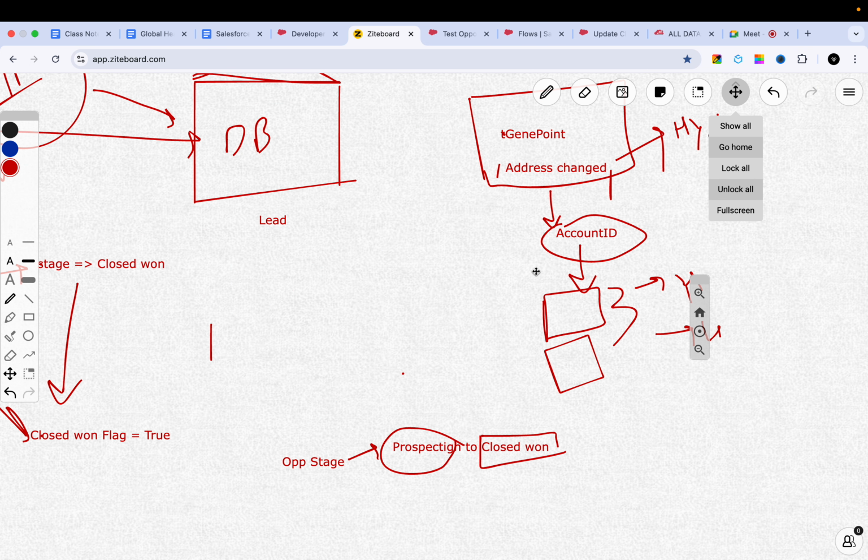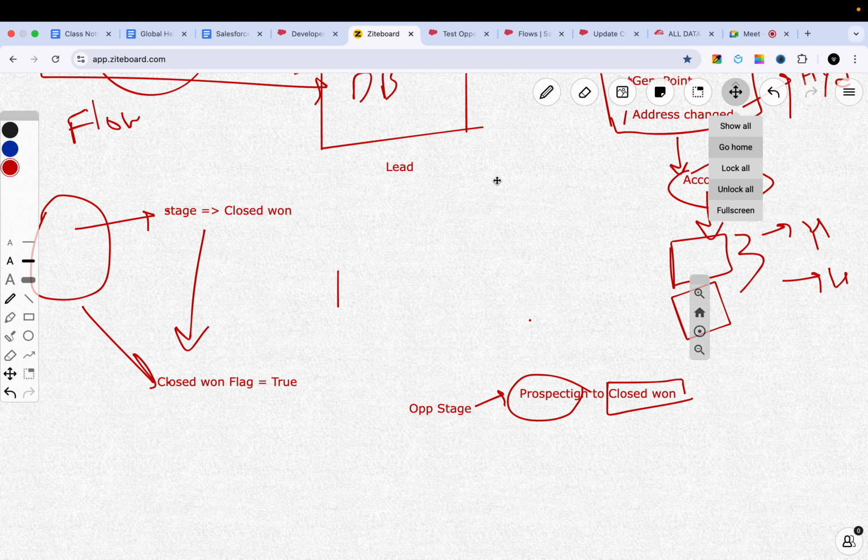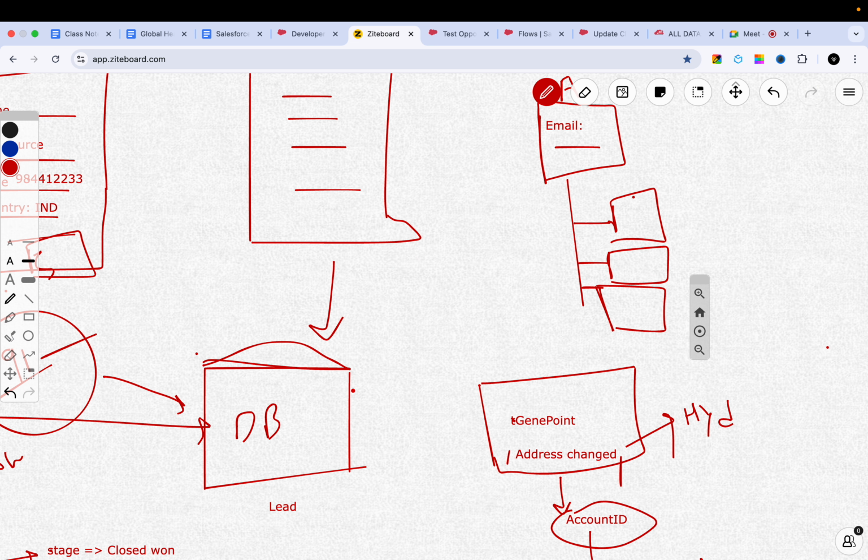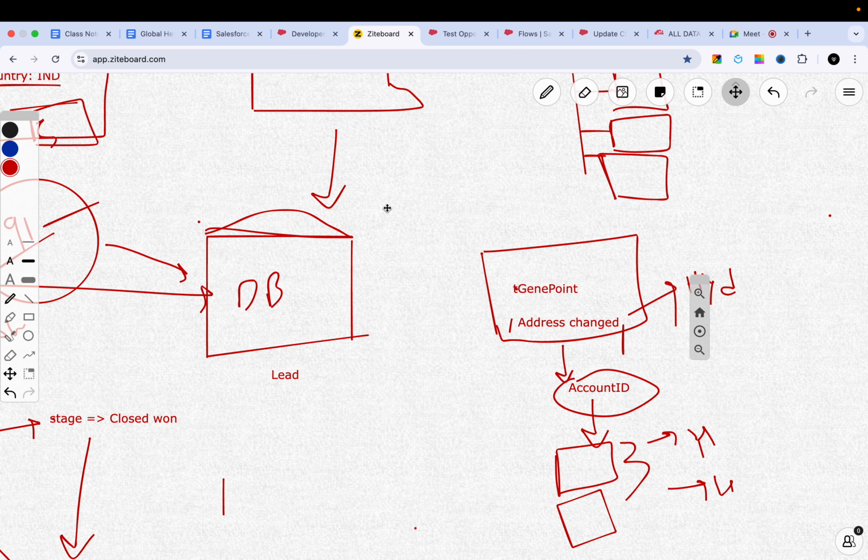Record has to be saved. Then only you can send the email to that particular case owner. If the record is not saved, to whom will you send? You cannot send.